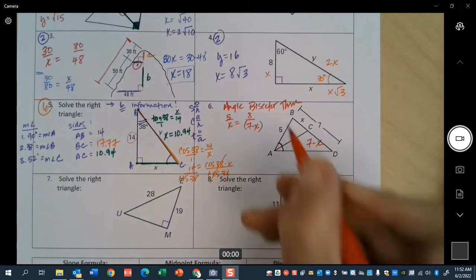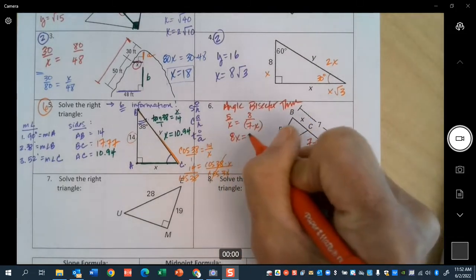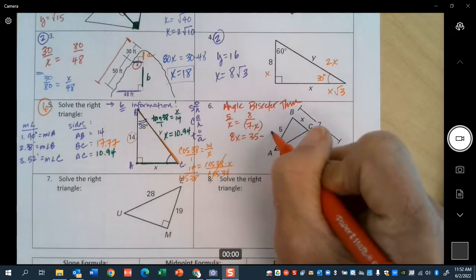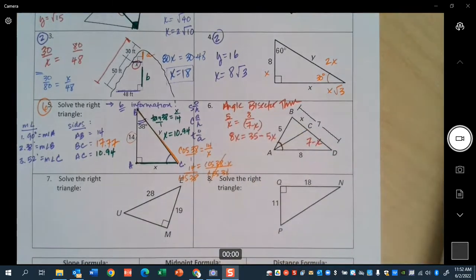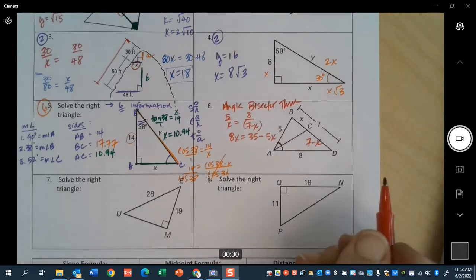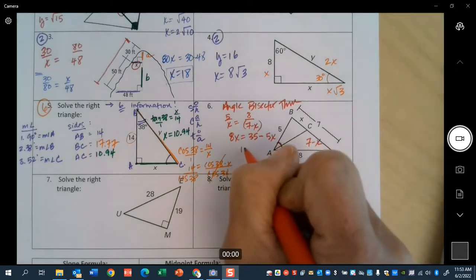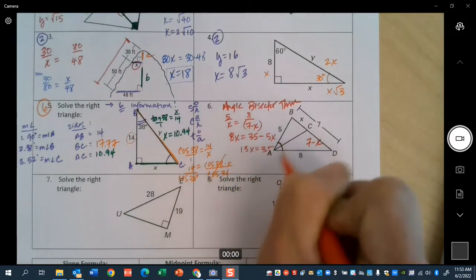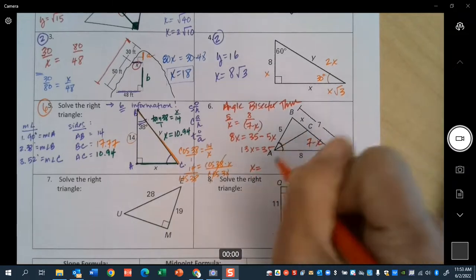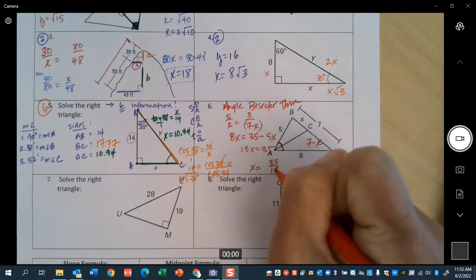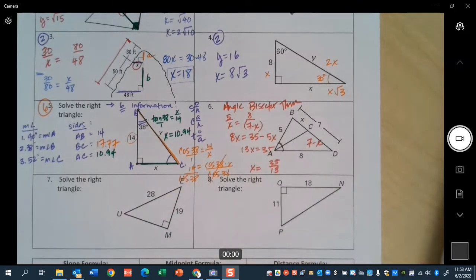because we want to make sure that when we do some math here, 8x is equal to 35 minus 5x. We have to make sure that when we do that cross products, we're distributing that 5. Adding 5x to each side gives us 13x is equal to 35. So then x is equal to 35/13. That doesn't divide out evenly. It's not a pretty number. 13's prime. 35 is just 5s and 7s. So I'm not going to be able to simplify it.